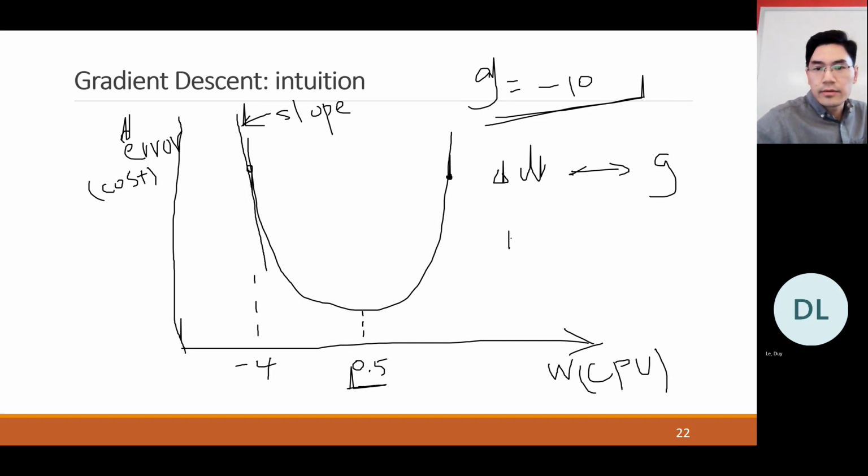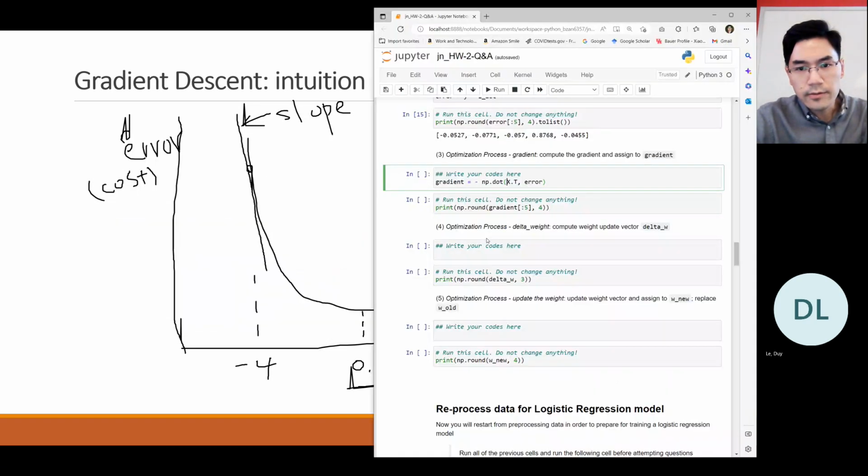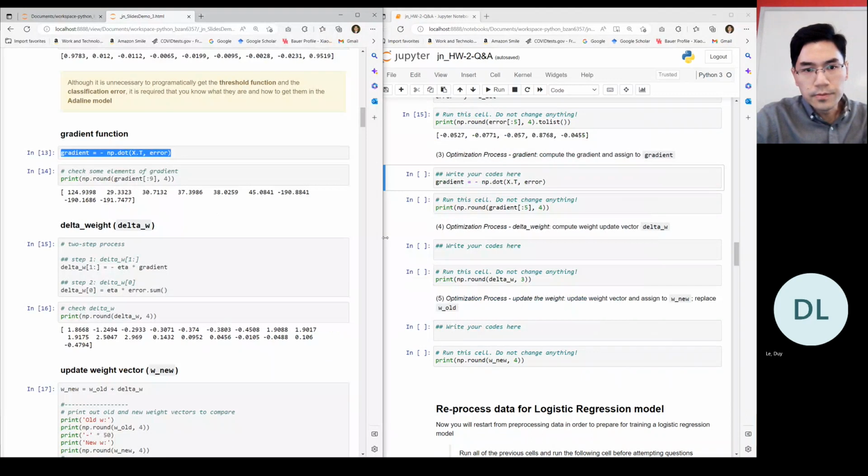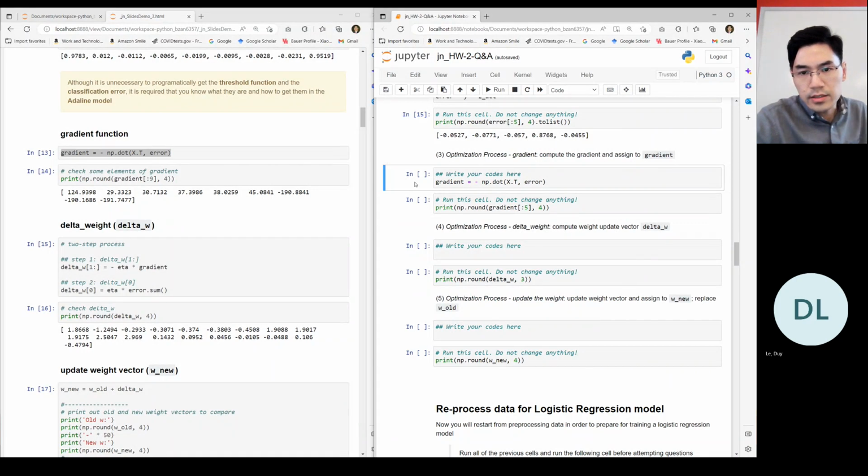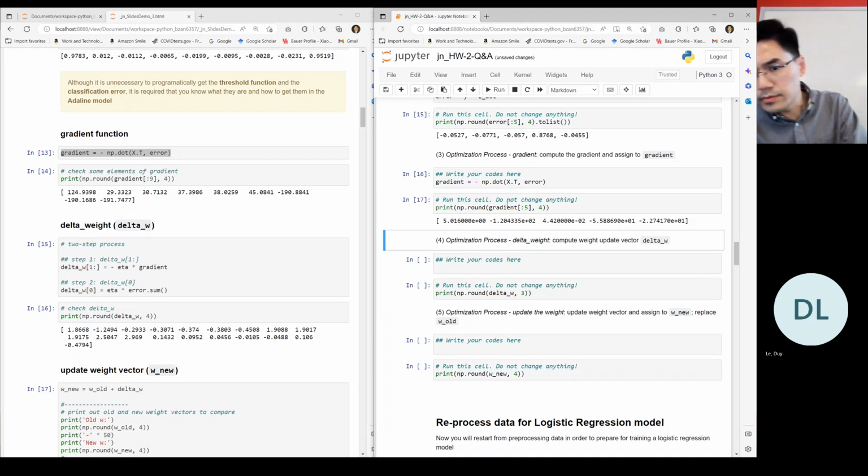So you need eta to modulate the size of the move. So combining all this information together, once you have the gradient, let's run this and make sure that your gradient looks fine.